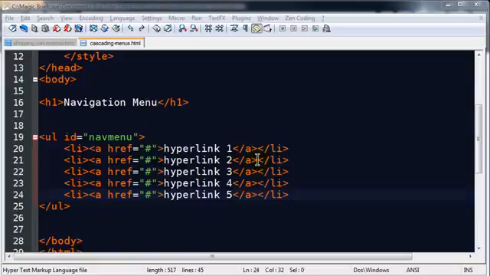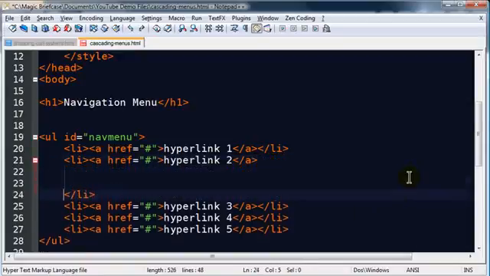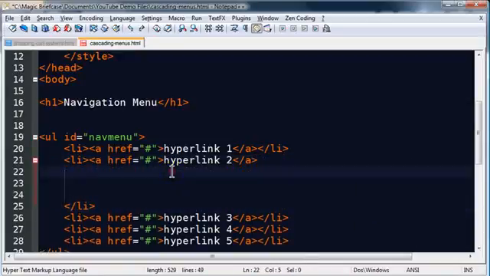So I'm going to go to my second list item for my hyperlink 2, and I've got my insertion point right there inside of the list item tag, and I'm just going to press my enter key several times to give me room to work. So within this list item, I'm going to have another unordered list, and I'll do class equals sub1 because this is going to be a submenu 1.